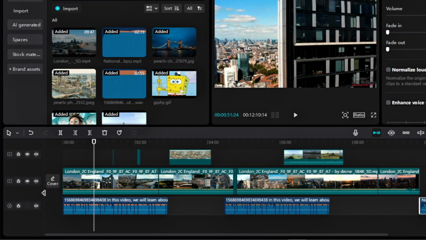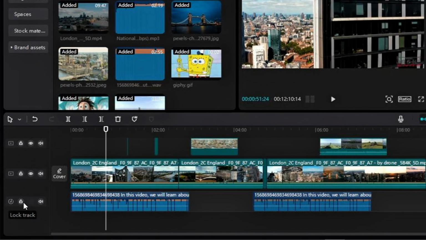Here in the Timeline, this row is the audio track. All sound and audio clips can be seen in this track. Here you can find an audio symbol also. This is the main media track. You can manage video and image files in this track, no audio files. And all these rows above are additional media tracks. You can manage video, image, text, stickers in those tracks.